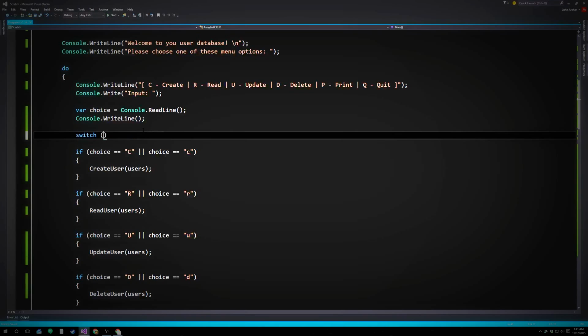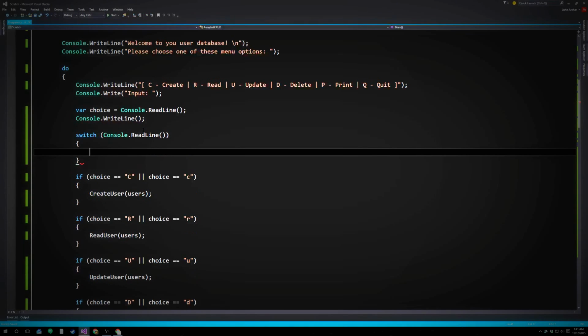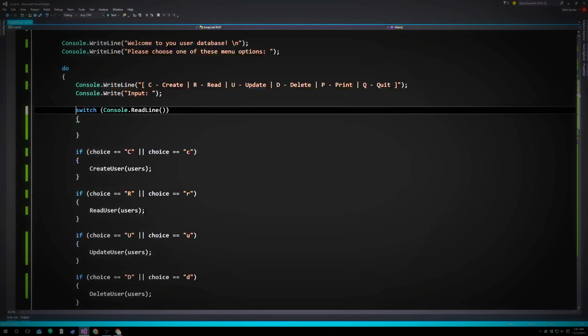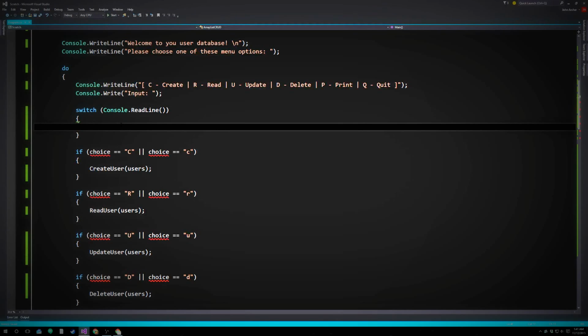So, easy thing to do here is switch to console.readline, which actually allows us to avoid creating a variable for choice entirely. It also allows us to handle this C versus C thing a lot easier.